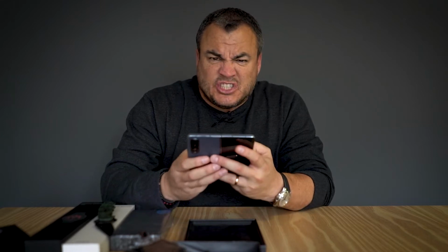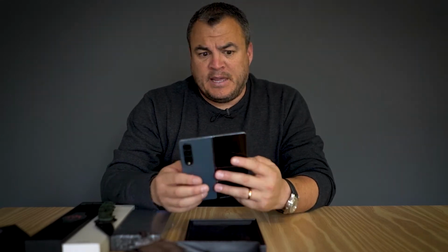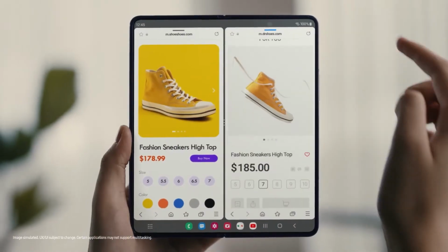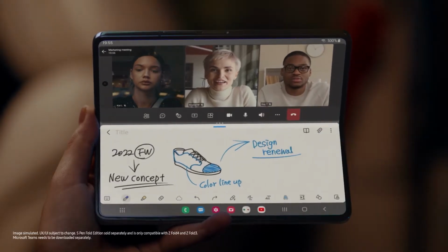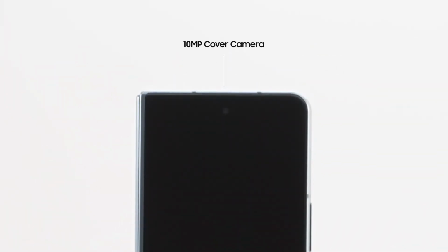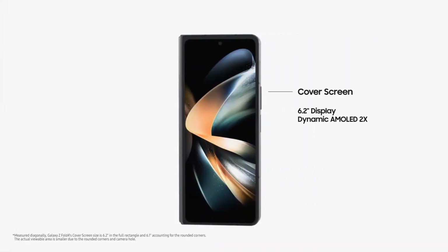It never gets boring opening this device up. It's premium. It has a solid opening feel about it. It just feels a little bit more premium than last year's device. And last year's device was the most premium foldable device on earth. They've just gone and updated all the things that needed updating on the previous generation. So let's talk specs. The Galaxy Z Fold 4 makes multitasking easier with an all-new taskbar and new version of Android 12. Samsung also delivers better cameras, so a wider front display, a brighter main screen in a sleeker package. The price remains more or less the same.